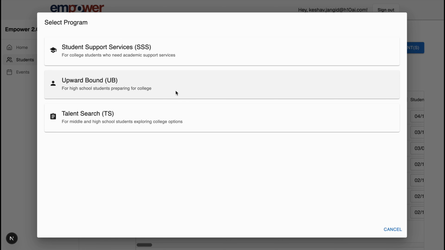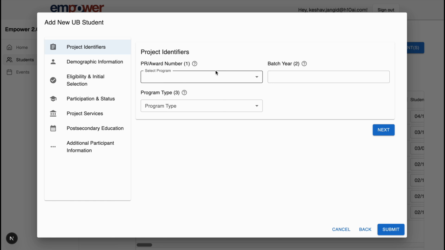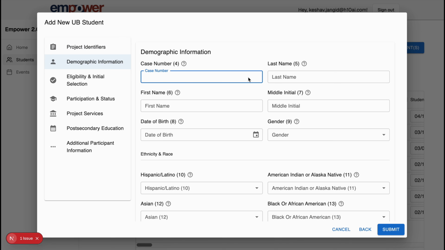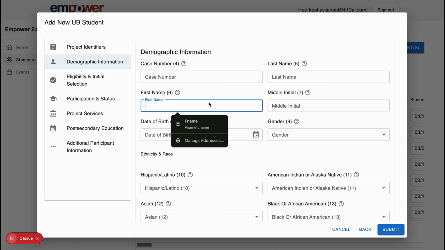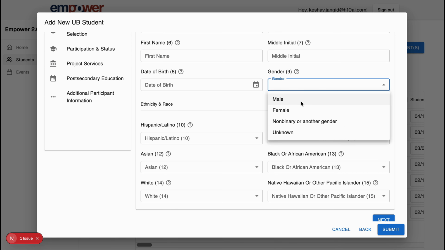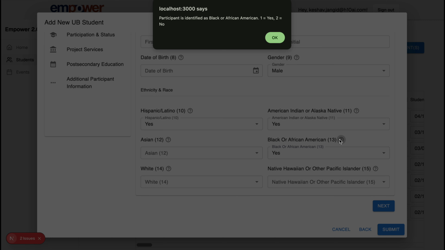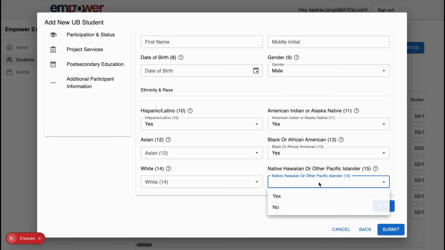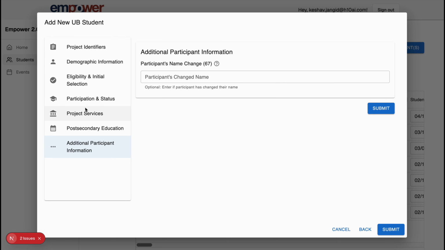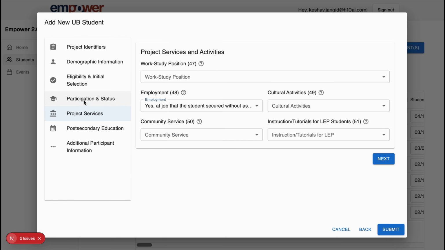And in this pop-up, you will have all the necessary programs for you to access. Please note that all of the fields that are necessary will be mandatory, and you will need to fill out the majority of the information in order to submit the profile. One of the features is that if there is some sort of incorrect data entry, the program will flag that and will notify you. We do have these question marks that when pressed will notify you of what information you may need to include, or it may also help you to further understand what each of the sections are.